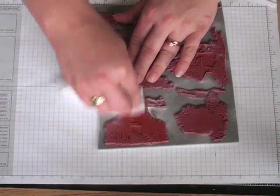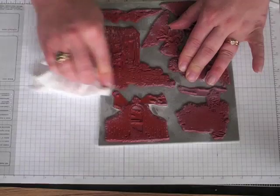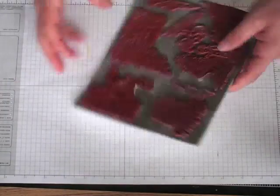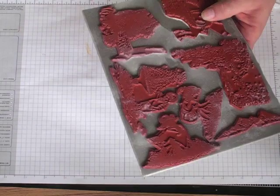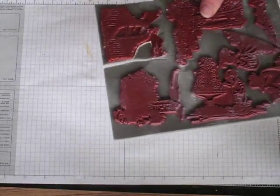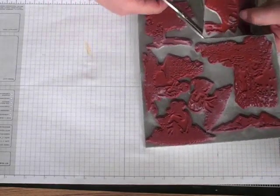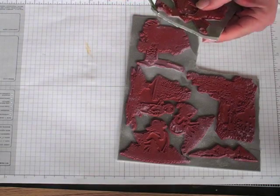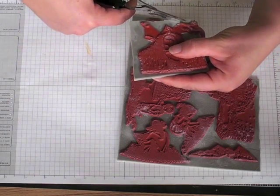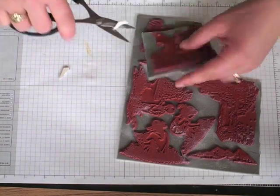You can wipe off your rubber with a baby wipe or use your stamp and scrub. So let me just cut one out for you real quick so you can see how easily it cuts. I do the basic cut first, and then I'll go in and do the more fine details. You can see these just cut right through. This one's quite detailed, so it has a lot of little grooves. I just cut and then go at different angles to kind of get through there, and then you can fine tune it later.